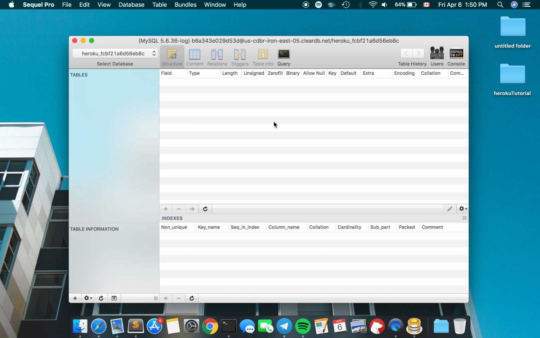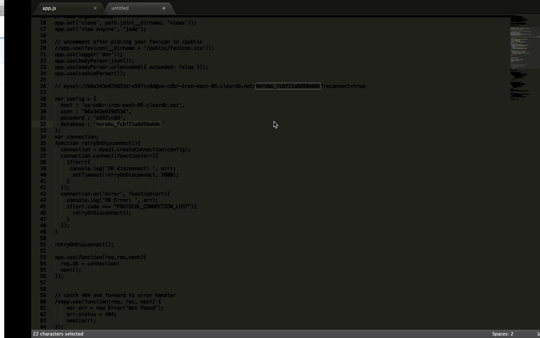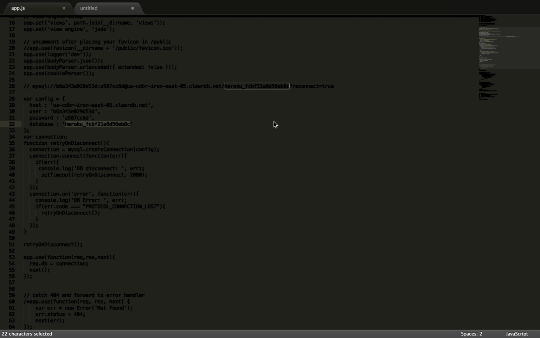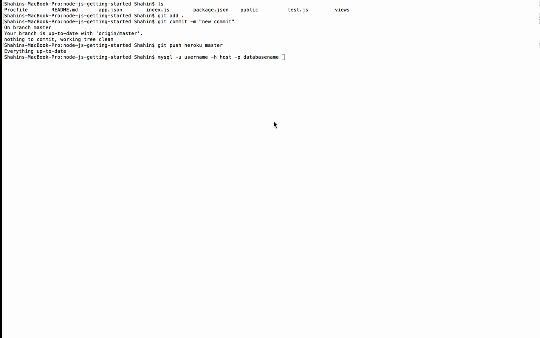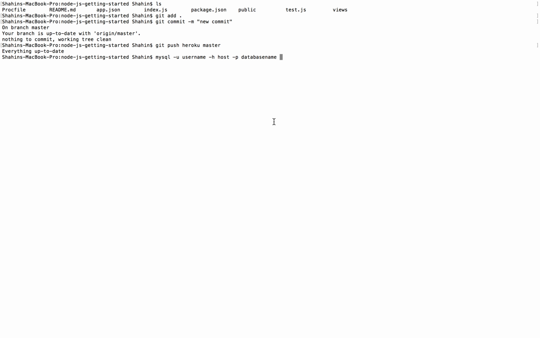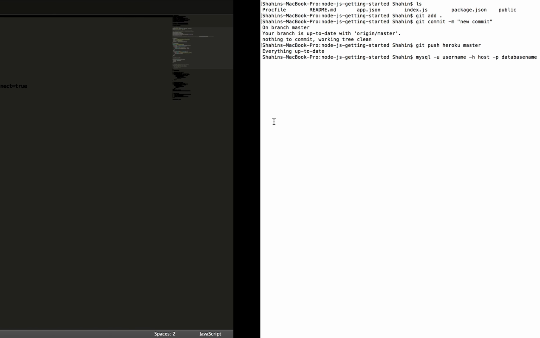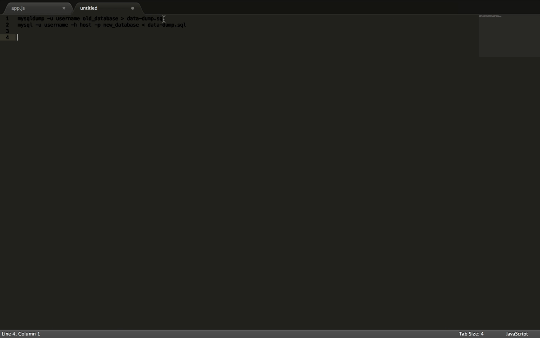It's empty, right? So if you already have an existing MySQL database and you want to copy everything to this new database, what you have to do is to get an SQL dump first. So you have to run this command.